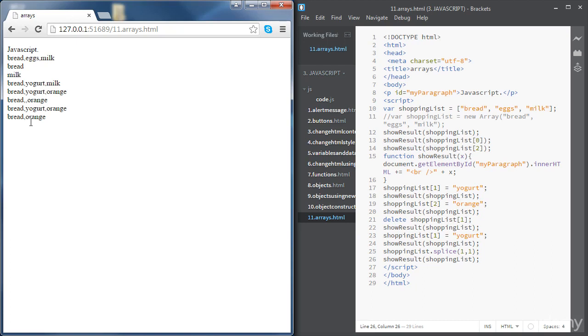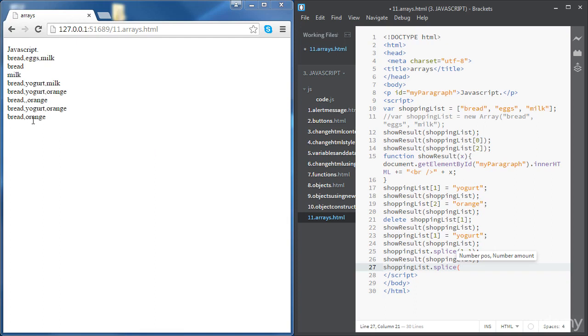All right, now let's say that we would like to add a couple of items between bread and orange. We're gonna use the same method, splice, but this time it's gonna be a little bit different. As we said, the first 2 parameters are used to define the position we're gonna start from and the number of items we would like to delete. In our case, we're not deleting anything, but we still need to start from a certain position.